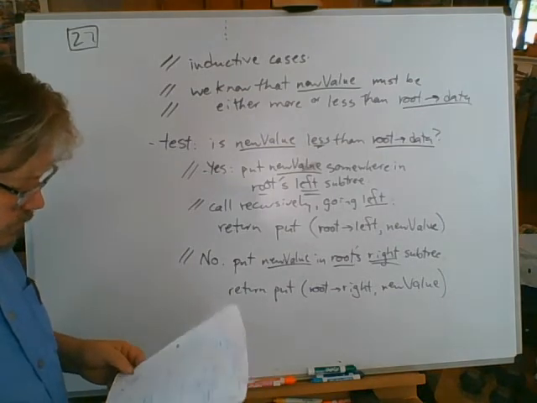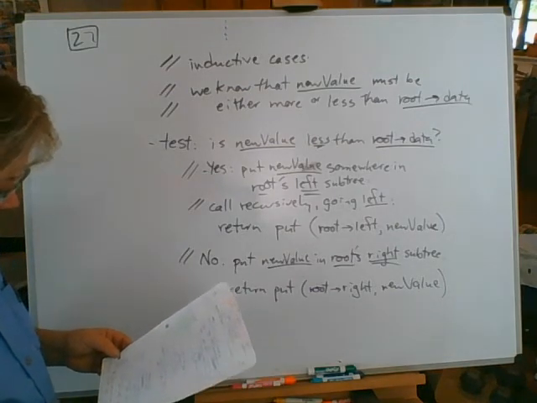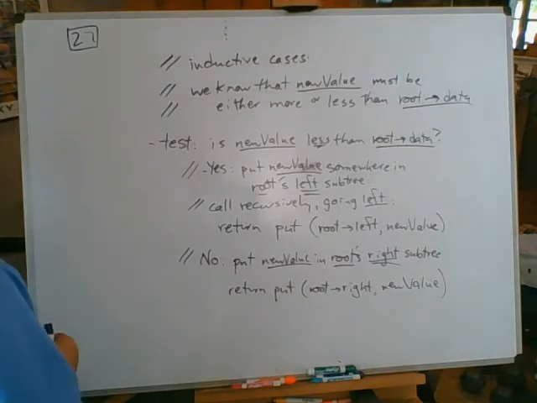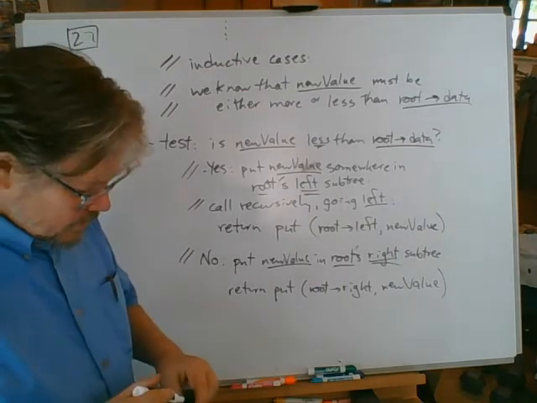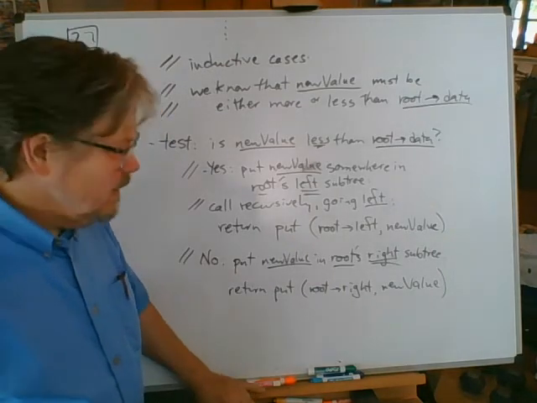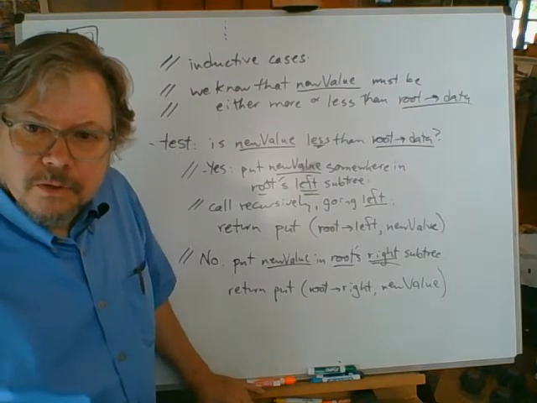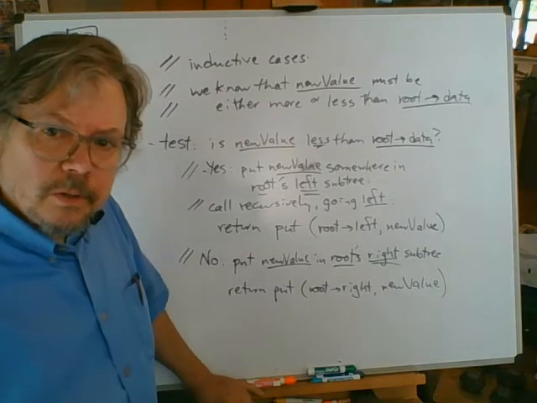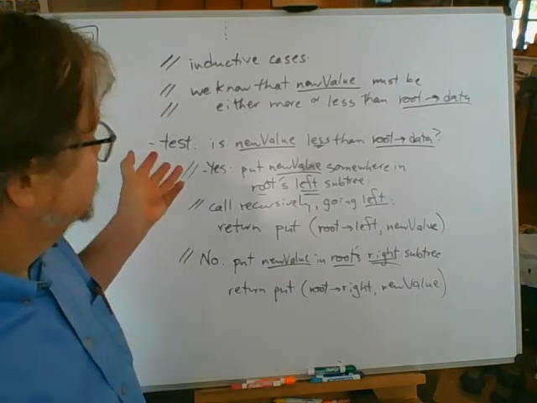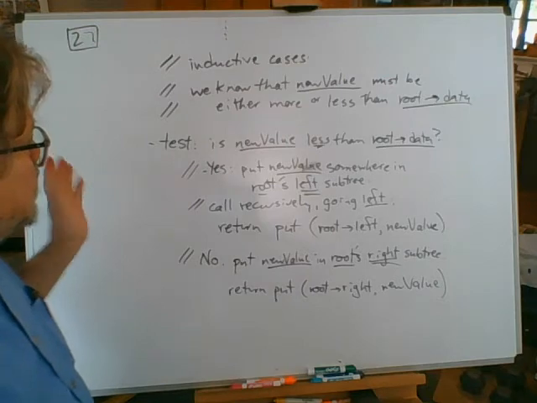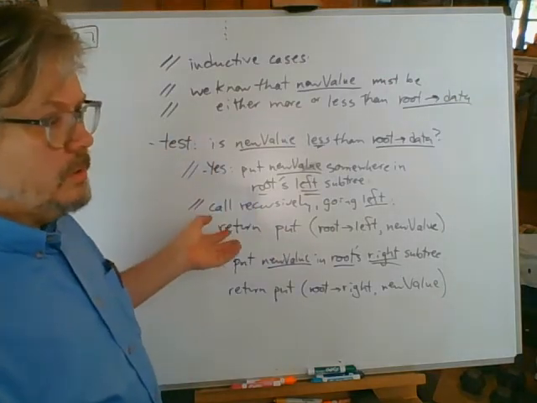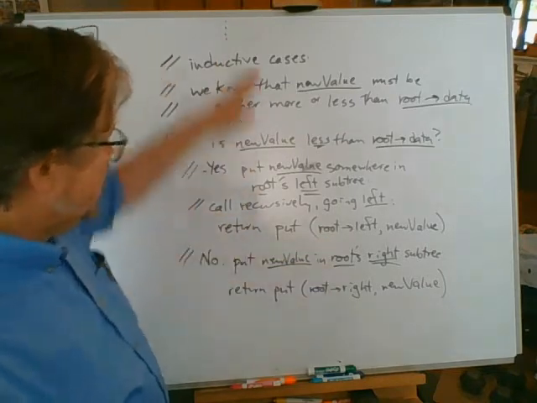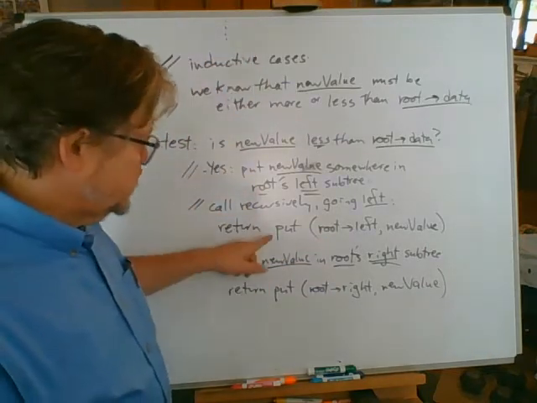And that's a nice solid board full, isn't it? Is that it? I think that's it. If all of this made good sense, and you're up on your syntax, up on your recursion, up on node structures and pointers and all that stuff, this should be it. The inductive case, since we know it's not equal, we know it's not external, then all we got to do is make a recursive call. This boils down to either going to the left or going to the right. All this words for these two statements down here.